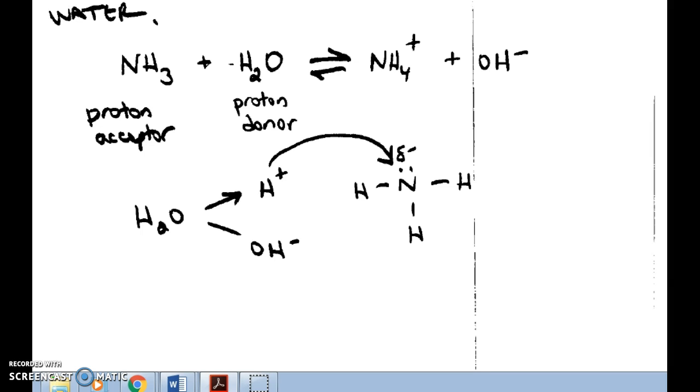And so the water is, in this case, the proton donor, and the ammonia, the base, is the proton acceptor, and we form, in that case, ammonium ion, and hydroxide ion is left over from what split up of the water. So even though hydroxide is not part of the chemical formula of the ammonia, hydroxide is still formed in the aqueous solution because of its interaction with water.